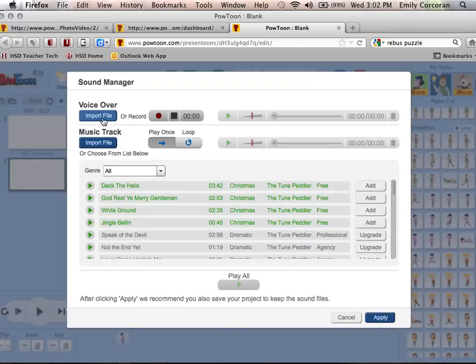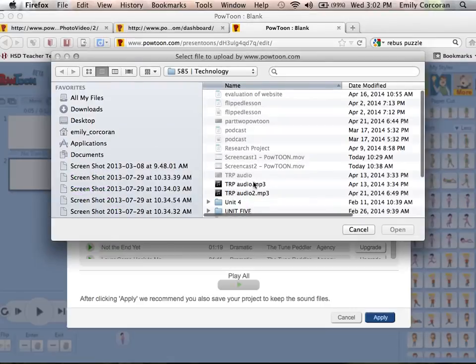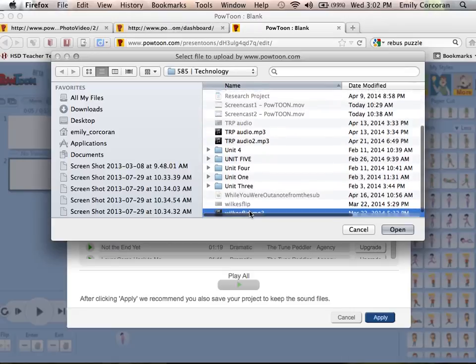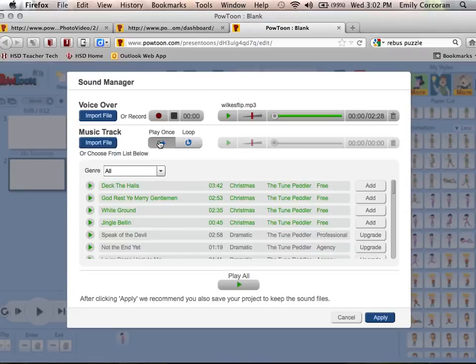So to start off with, you want to import your file. You can create these files using GarageBand or iTunes or whatever audio you have pre-made on your computer. I'm not going to show you that technique today, but I'm going to import. If you click here, here's my audio. If I scroll down, here's my flip classroom that I'm going to use. Then you can also adjust, using this little trigger here, to make your voice louder or softer. I've found that in the middle is okay if there's no music on the track as well. If there's music, you might want to bump your sound up a little bit, and then you're going to bump your sound down on your music track in a second, and I'll talk about that.